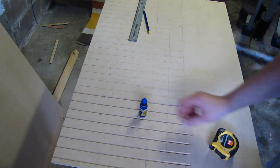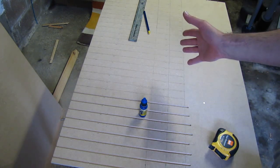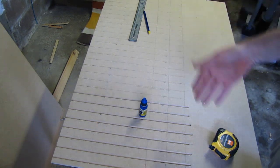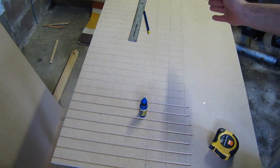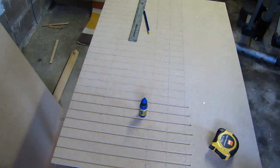So obviously next time you'll see this, I'll probably have cut it up into the sections, and I'll probably cut a few shelves, and I'll take it from there, guys.